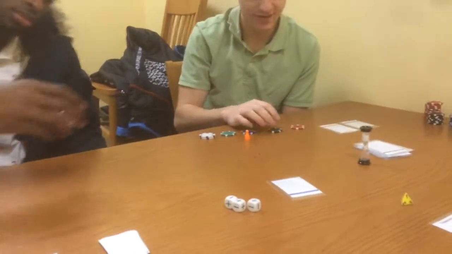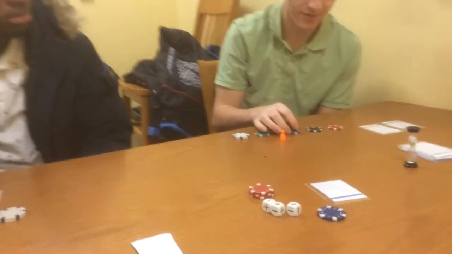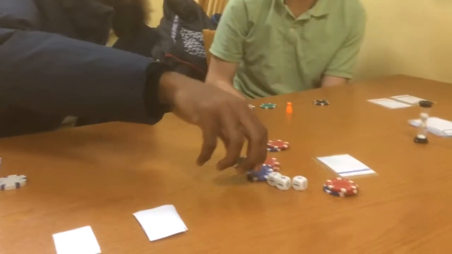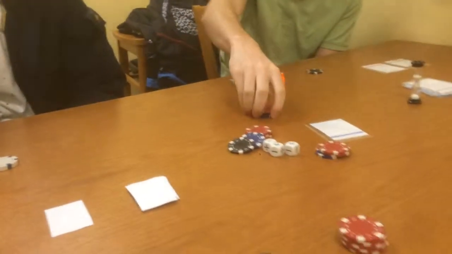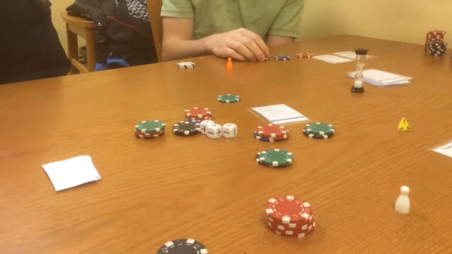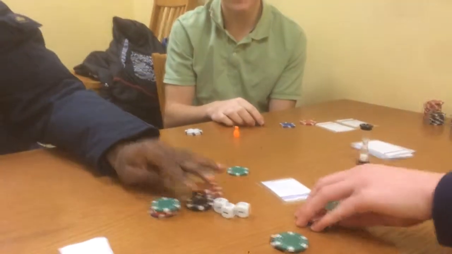Second round, or second person out. New card on the table. Bidding starts. Three. Just government. 11. Wait, so what are the blues? Fives. No, tens. 50. 50's in. 55. Oh, bidding's over. Who has the most? It's you, Eli.